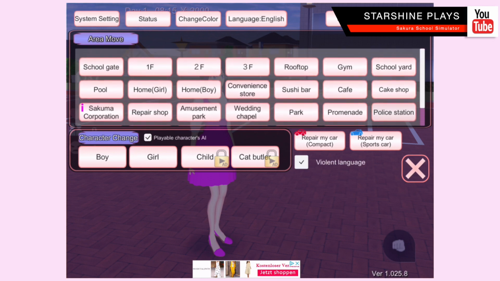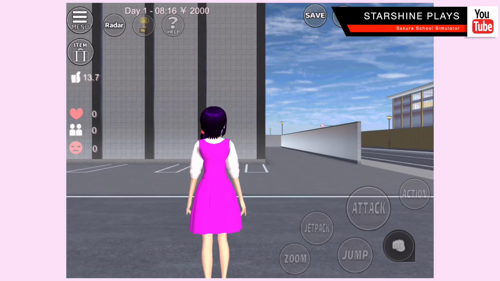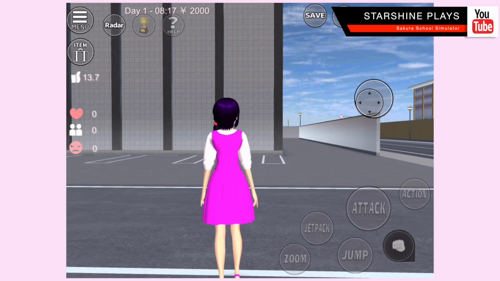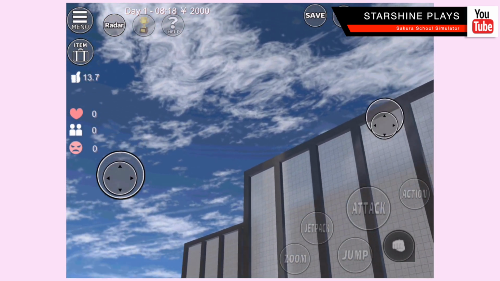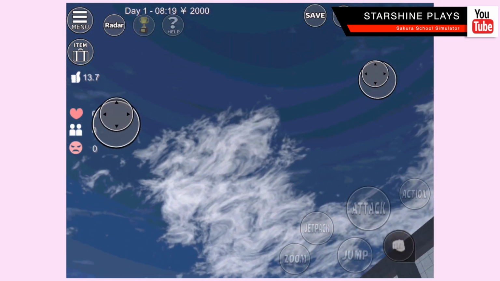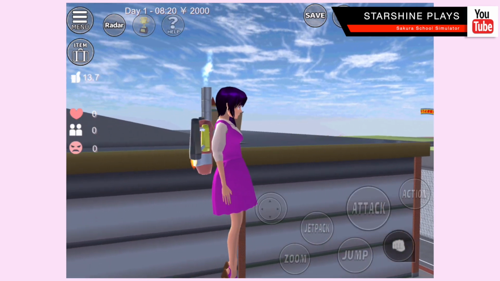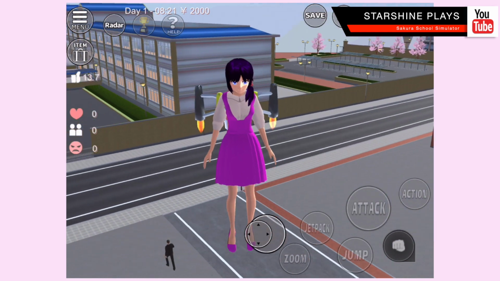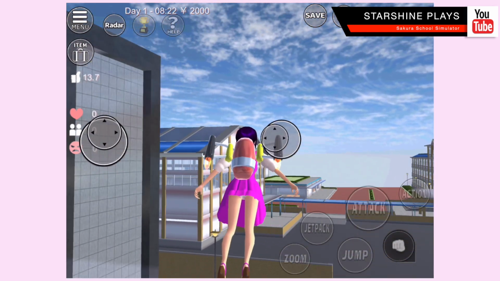Sakuma Corporation. And then there's a Yakuza office, which we can get weapons from and stuff. Should we go there and have a look? I have a bad feeling about this for some reason. Let's get a jump. Keep pressing fly forward. So, what are we doing? We're at the Yakuza office and we can get stuff. Okay, well, let's go in.